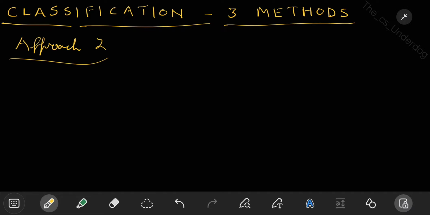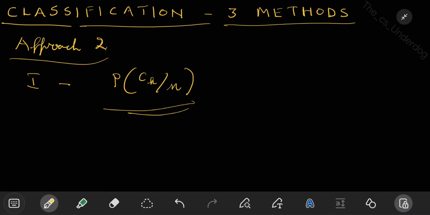Approach 2. So what is our second approach? In this, your inference problem, previously you tried to find class conditional densities, then you tried to find the corresponding posterior. From that, you also found the marginal densities, that is P of X, from which you were able to generate new points. So in the second approach, you are moving more towards a classification approach instead of finding all these marginal densities and all. What are you doing? Your inference problem is directly finding the posterior, that is P of Ck given X. Finding the posterior is this time your inference problem.